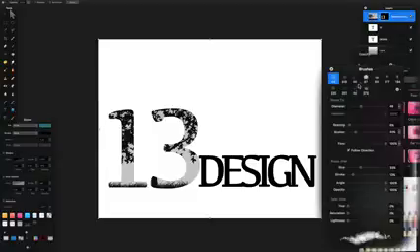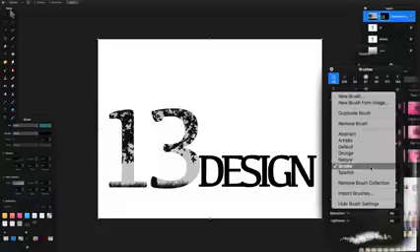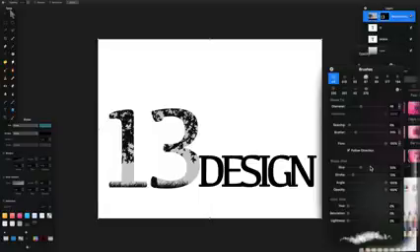Now on our brushes here, we've got this little settings icon with the arrow next to it. So select it and then just make sure you have selected smoke. And again, this is personal preference. You can choose one of the others. Just play around with the images. The important thing is that one, you've got the 13 selected, and two, we have our brush selected in our tools.